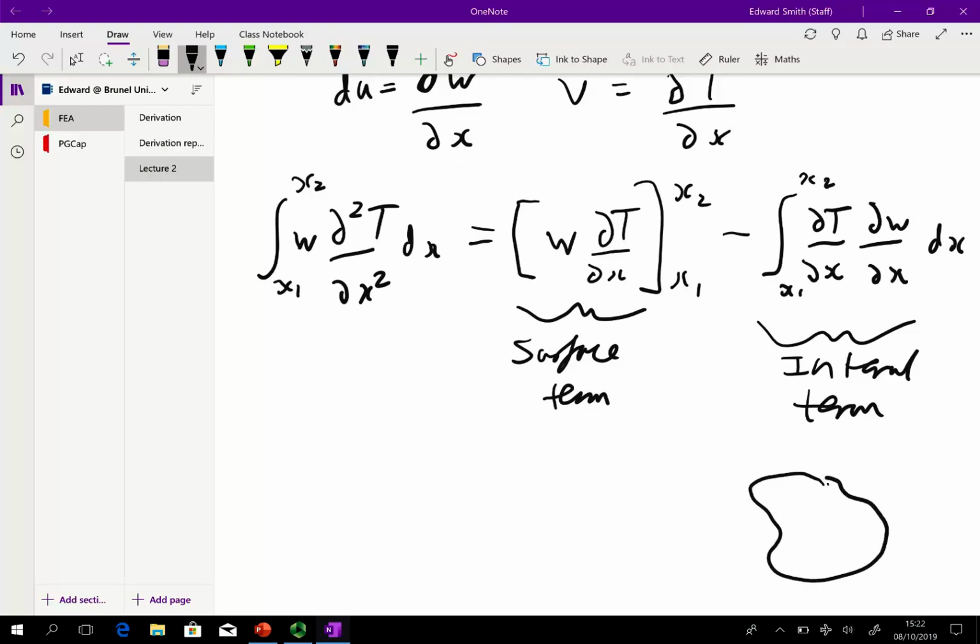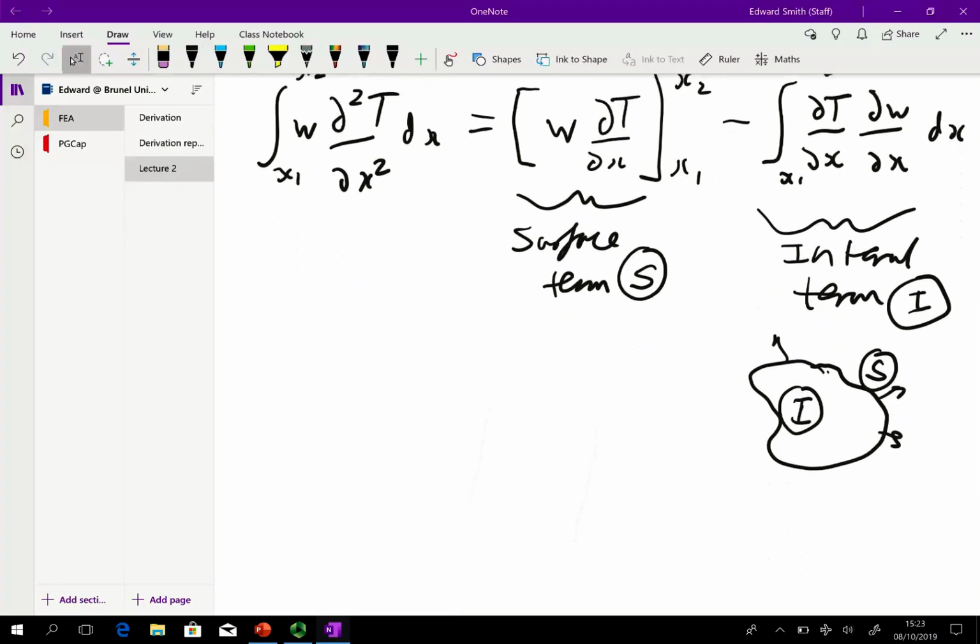More generally, as we move to higher dimensions, in 2 and 3 dimensions, physically you can think of this expression as the internal term. Let's call this I circle, and this S circle. The internal term is the mathematical expression for what's happening inside, and the surface term is what flows over the surface. So intuitively you can think of this as rewriting in terms of the two contributions of this equation, if you like.